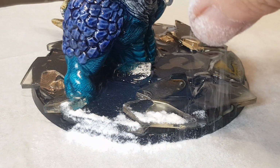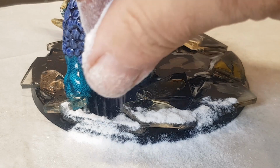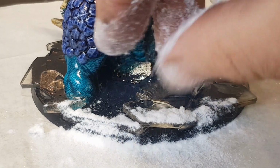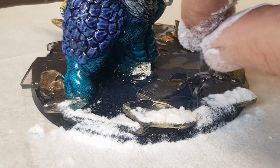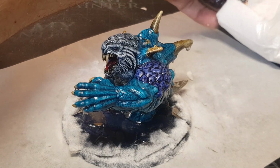So this dude is still sticky from the clear varnish I've used, so I'm using that as the glue here. He's still sticky from the clear varnish. Anything that goes over it, I'm thinking, hoping, praying, will just stick to it. So yeah, using my fingers. I mean, I probably could have used some sort of sieve for this.